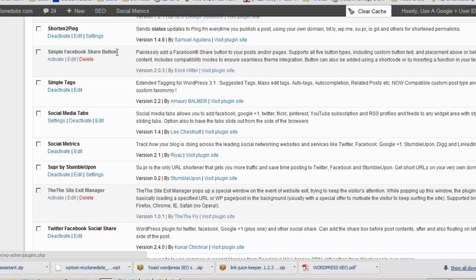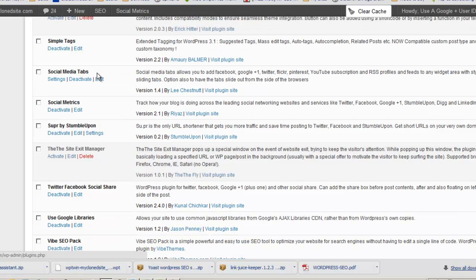This one here, simple Facebook share button. What I found was every time I found some social sharing button plugins, they were using Facebook likes a little bit too much, and I couldn't find something that would give me the Facebook share as well as give me the other things, and I'm going to cover some of those social plugins in a minute. So I've just stuck this one in here because Facebook share is far more valuable than Facebook likes. It doesn't take up a huge amount of space, and I thought it was important just to keep that in there. I've got it deactivated, but I would suggest that you activate that one.